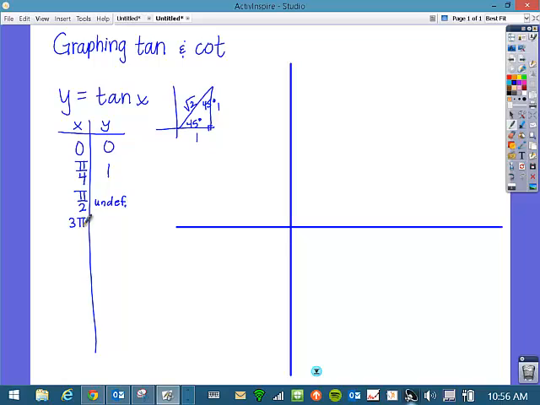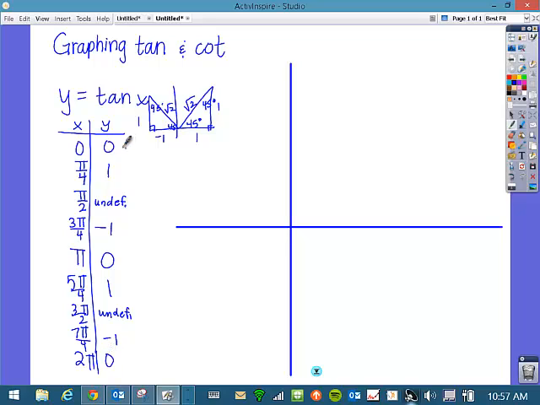Next one I'm going to do is 3 pi over 4, which is 45 degrees, just in the second quadrant. So it's negative 1, 1, root 2. Tangent is opposite over adjacent, which makes it negative 1. And then next would be pi, and tangent of pi is also 0. If you were to keep going, 5 pi over 4, you get 1. 3 pi over 2, it's undefined, so you're going to have another asymptote at 3 pi over 2. 7 pi over 4, you get negative 1. And 2 pi, tangent of 2 pi is 0.